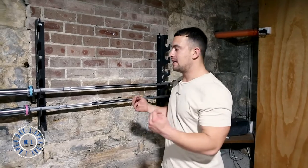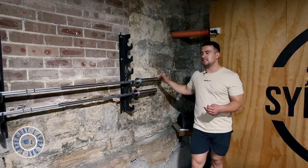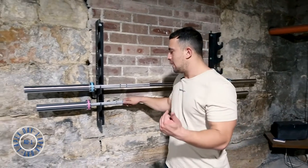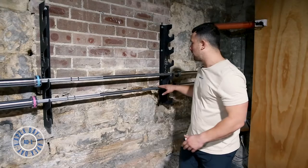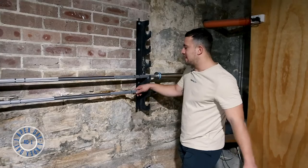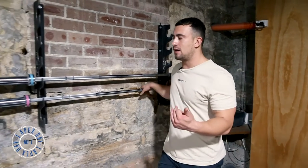The 25-millimeter diameter is great if you have smaller hands, and it's a slightly shorter bar than the 20-kilo — exactly as it would be in an Olympic weightlifting standard event. You'll also notice it features two different grip markings, which is great depending on whether you're snatching and want a slightly wider grip, or cycling the bar and want to use that slightly closer guide. The outside grip is the same as any Olympic weightlifting barbell.